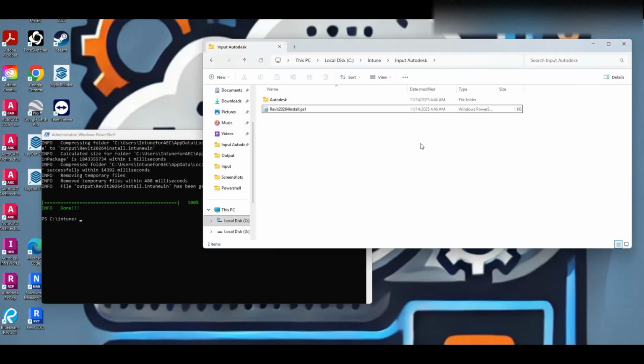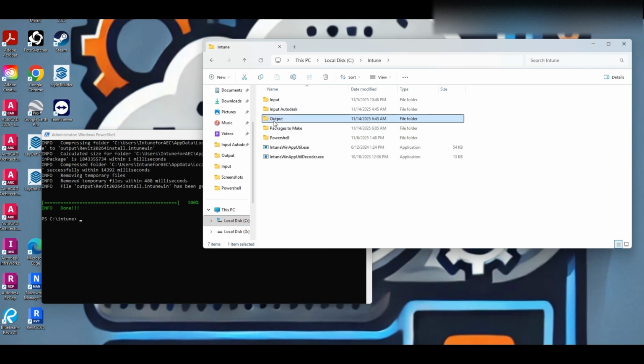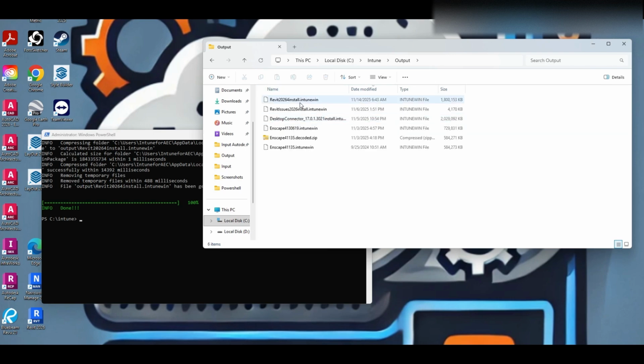You can see our package is done, so we'll take a look at the size in our output folder. So this is about 1.8 gigs. That's what you'll be uploading as you kick this off. I would say Intune's been a little hit or miss this morning in terms of upload speed. So if you're doing anything today, just something to keep in mind. But I will get this posted.